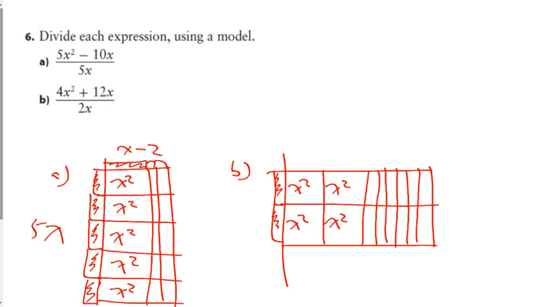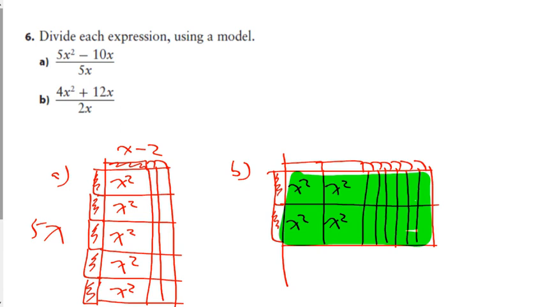Those are all solids. So I can actually just take a highlighter here and just shade them all in solid because we know they're all solid. They're all positives. My missing side length is x and x and 1 and 1 and 1 and 1 and 1 and 1. Or 2x, and those are all solids as well, plus 6. Any questions on 6? We're okay? Everybody's good? Avery, good?